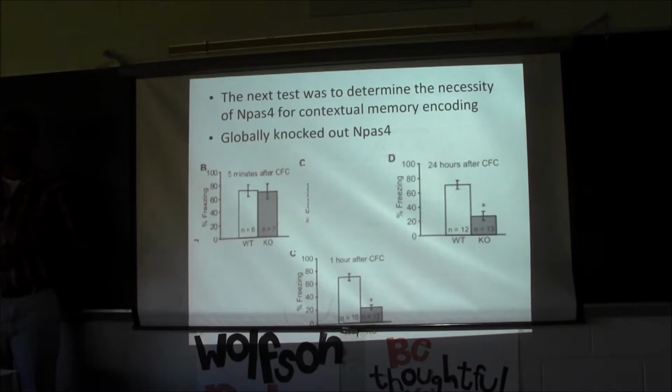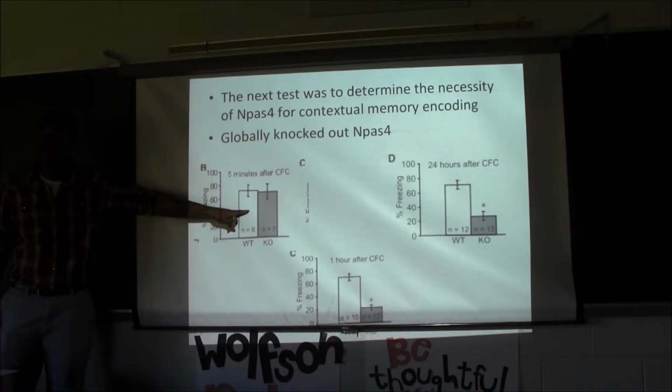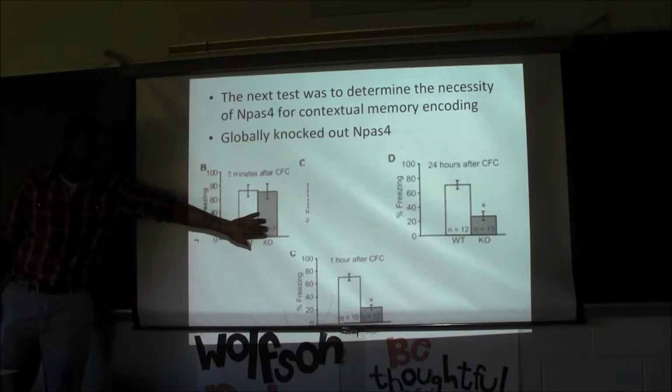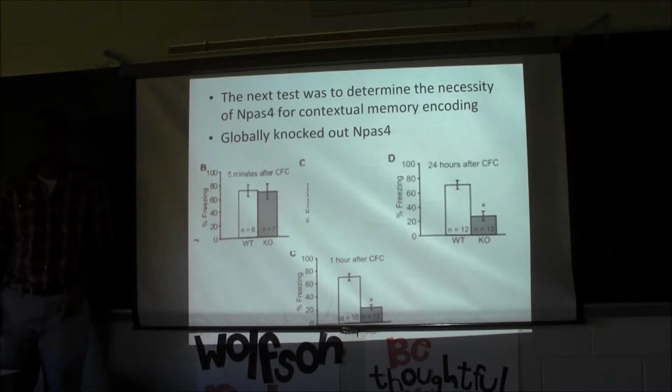Why are there different values at the end? Do they have different numbers of mice? Yeah, you mean in each of the 3? Yeah. I think this is a percentage of mice that this represents. Because this is a percentage here, I think this is actually the number of mice that goes in there.